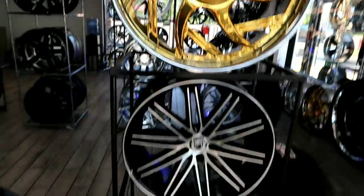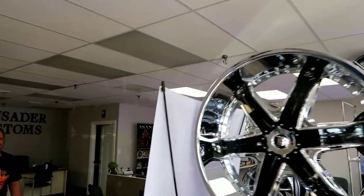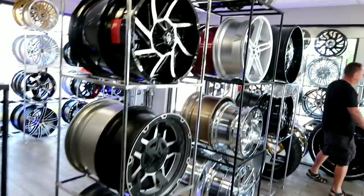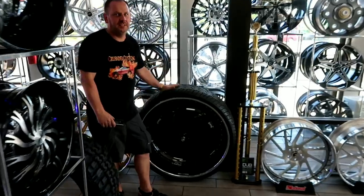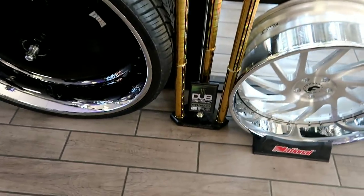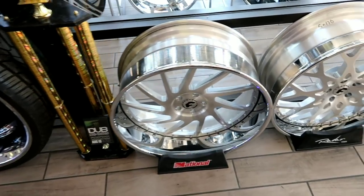Al said something I'm not gonna repeat. Shout out this guy — we still got the 32s, anybody needs them they're on special. It's been almost two years for this guy, still talking crap. He messed it up for everybody — we used to take half down on stuff like that, but after having to invest our own money and waiting two years to get paid, we now require at least 75% down if you want two-piece or three-piece wheels with a wait time.